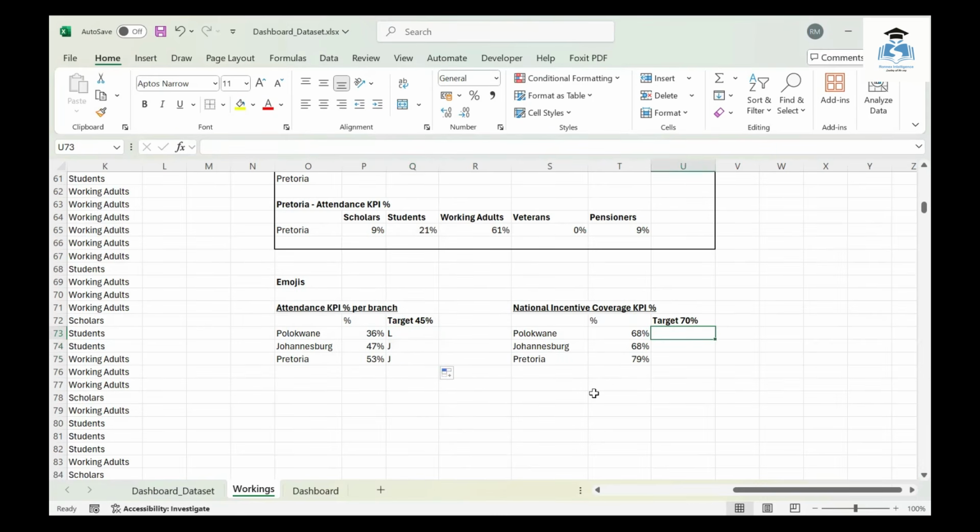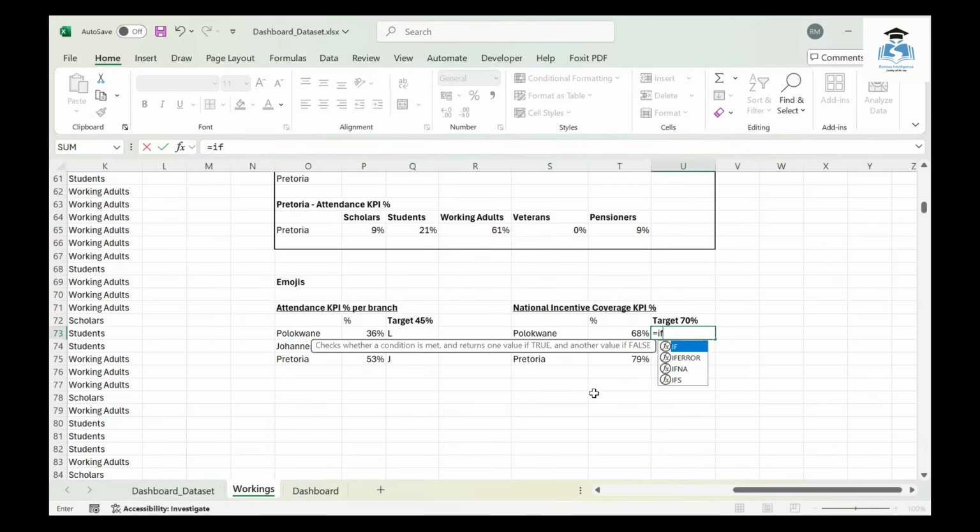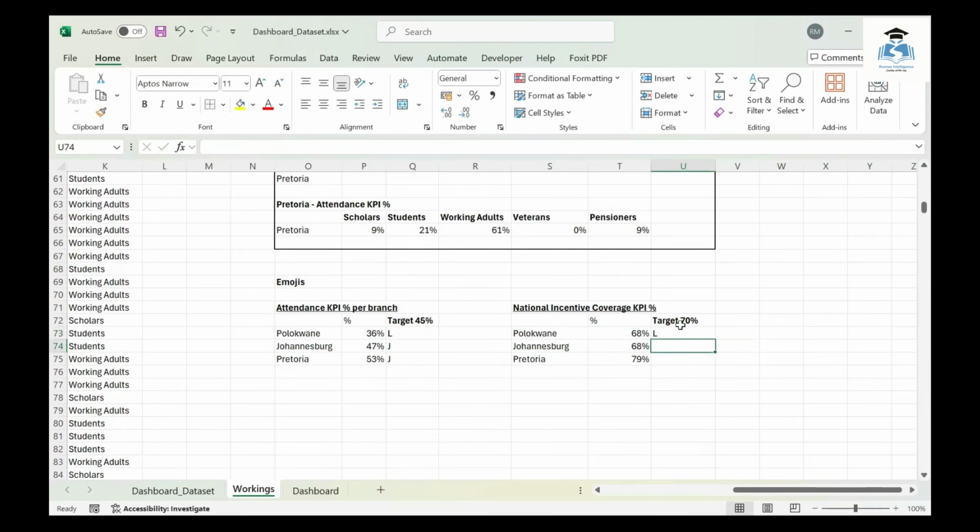Then for this part, we say is equals to if this one is less than 70%, we want L, or we want J. Okay.